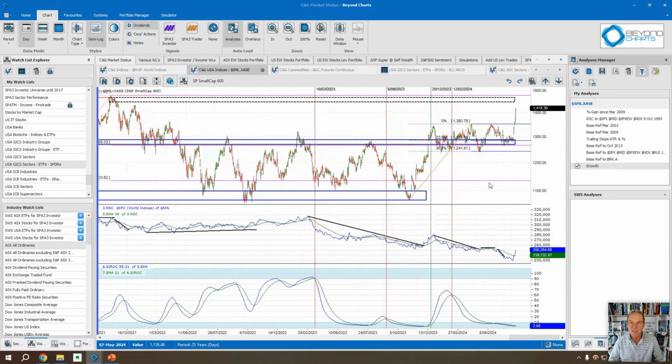So the point is, if you're in neither, then now's the time to take some risk, even if it's with a small amount of money. If you're still unsure and you don't have the process, you don't yet have the mindset, go and do the training, go and do the 4-week training intensive. It really will bolster your understanding and awareness when you actually do the training. But of course, you have to follow through and do the series of events, do the practice, do the actual execution. And this is the time to be doing it. This will be the time that has the least negative effect, if you like, on your psychology, if you're still getting that right. Okay, on to quickly doing commodities.